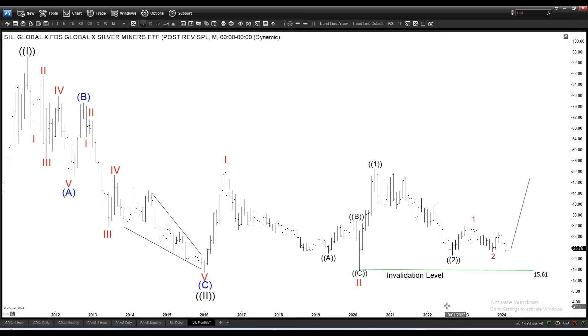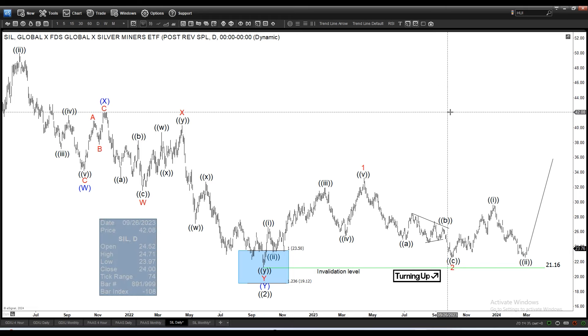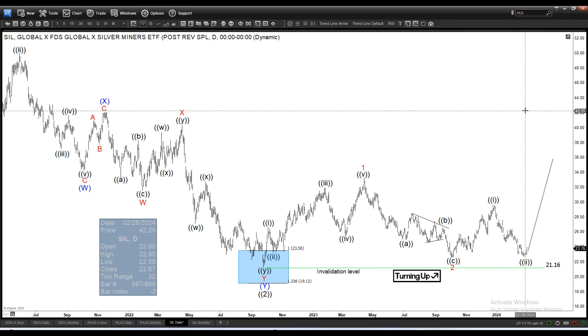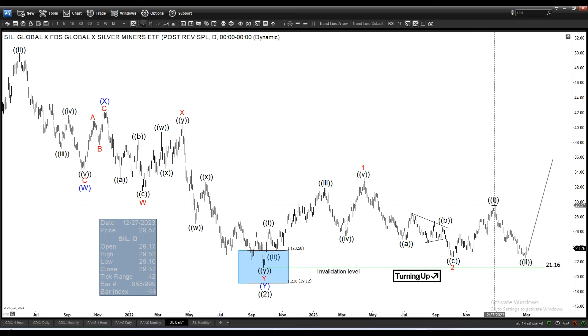For now, we are assuming that this is going to hold on the September 2022 low. We got this one, two, and then this is almost like a major retest of the two again — almost breaking, but last time I checked it's kind of like a double bottom. It's not really breaking below it. It's four cents above this previous low. And then you can see this one, it does look like a five waves up. So for now, we're looking for extension higher in the SIL in the shorter cycle.